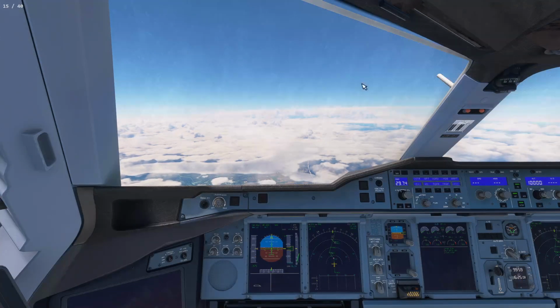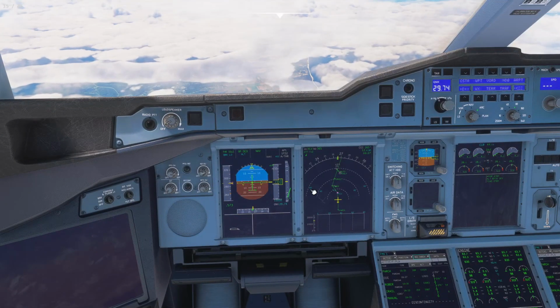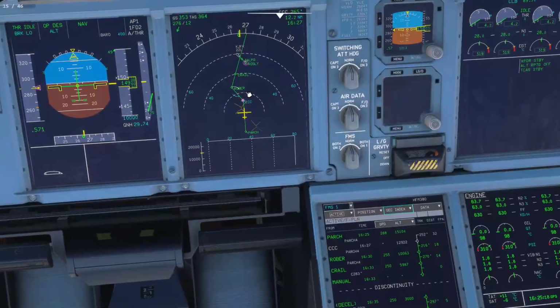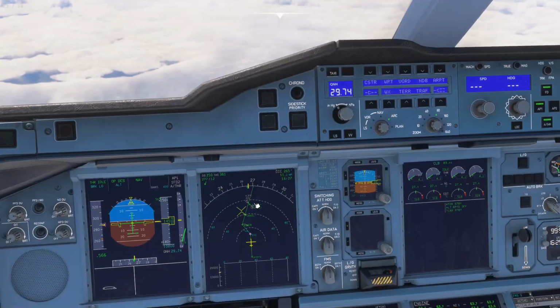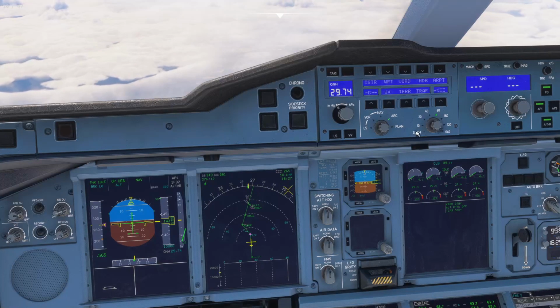Alright guys, so now we are currently descending just past 15,000 feet, and we are about to approach the Roba waypoint at around 10,000 feet. After Roba, I think we're going to set the MCP altitude to 3,000 for Rosley on the ILS 22 Left for John F. Kennedy.